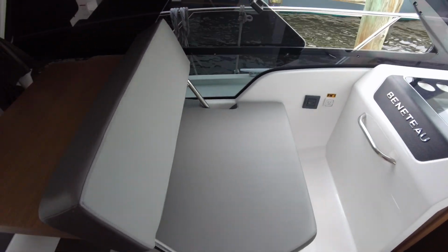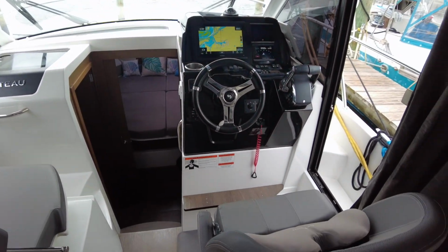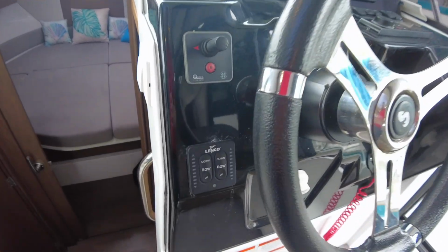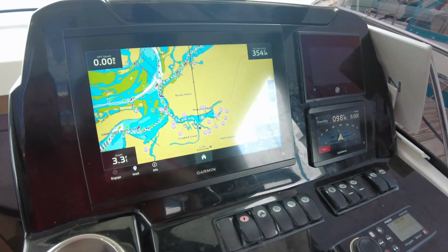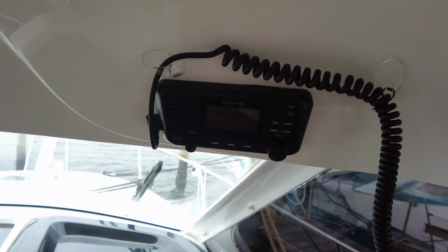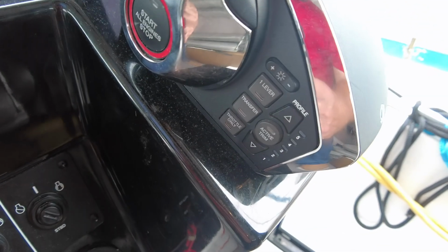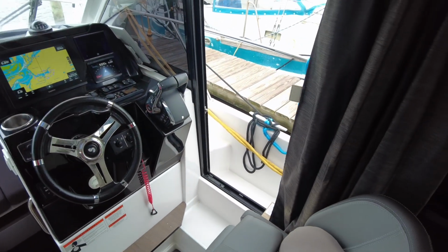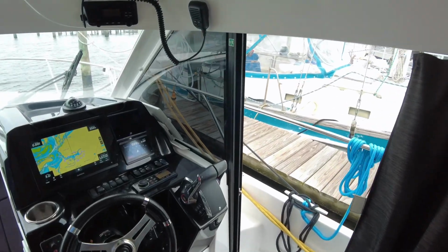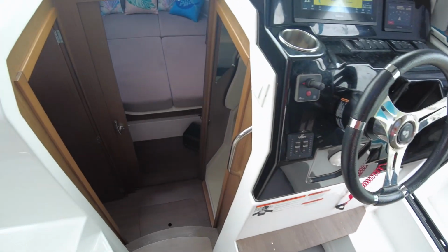Love how the seat moves back to face forward and also lifts up a little bit. Sliding window there on the port side to let some air across, get that cross ventilation. Very nice. There's our bow thruster, trim tabs. The bow thruster on this boat is very nice, powerful. We've got our Mercury view there, and then also the Garmin autopilot and VHF up above. Controls there, just super nice. Really great boat. The driver's seat, the captain's chair, has a nice flip-up bolster as well. And then, of course, if you are solo looping, by having this door here, you can easily access the cleats right outside the door and tie up the boat.